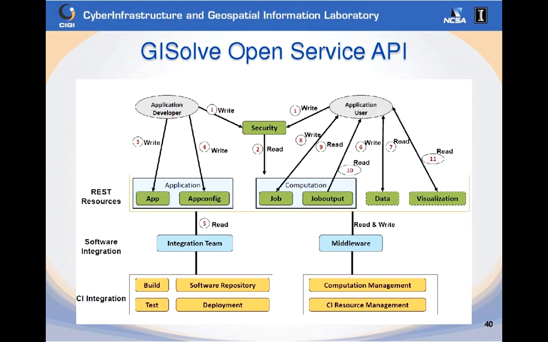For the service infrastructure, obviously we use the GISolve middleware. This is just an illustration of a typical application we develop. On the right side, that's the code structure. We have this app.js as the entry door to the gateway, and in each app we have the model, view, and the store, which is a collection of models, and a controller. And the CSS resources and other server-side scripts are hosted separately in different directories. In this way, we can develop more applications in a scalable way.